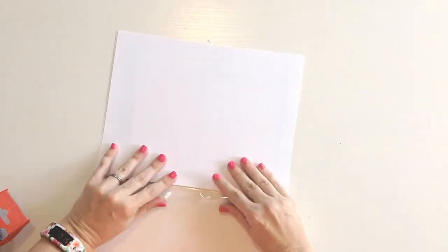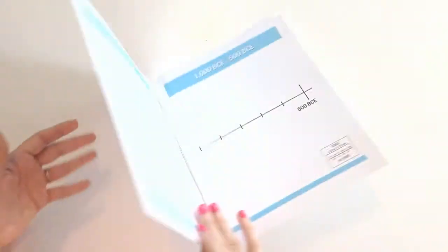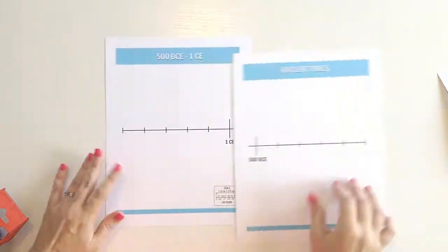And then when we press it down and fold it over to the other side, you'll see that it opens like a book. And this will create your nice accordion effect. I'll do that one more time.